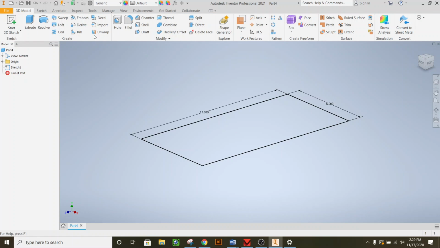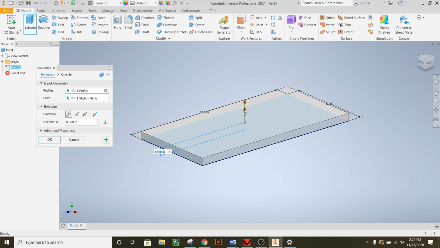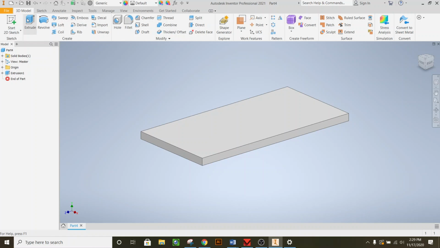So this part, we're just going to extrude the tray part just a tiny bit, say 0.5 or so, half an inch sounds good. And the measurements really aren't super important to this one. Really for any of these, except for the Lego. But you can change these as you go if you'd like.